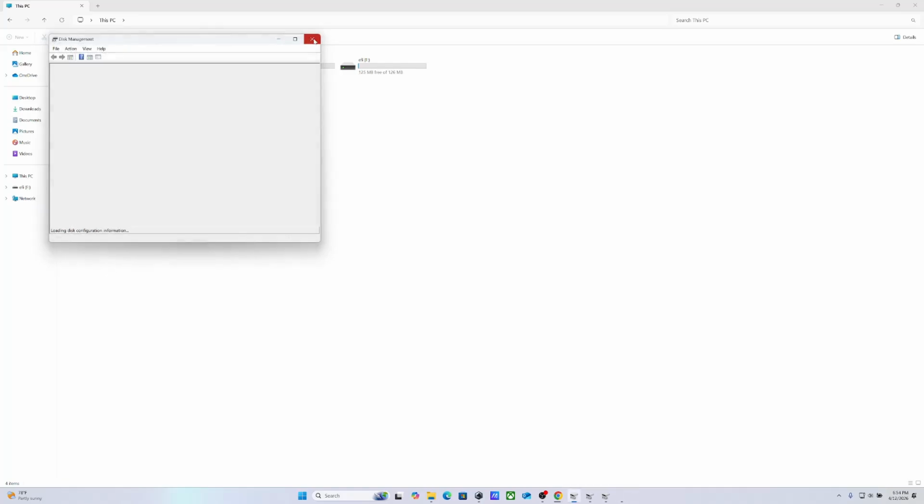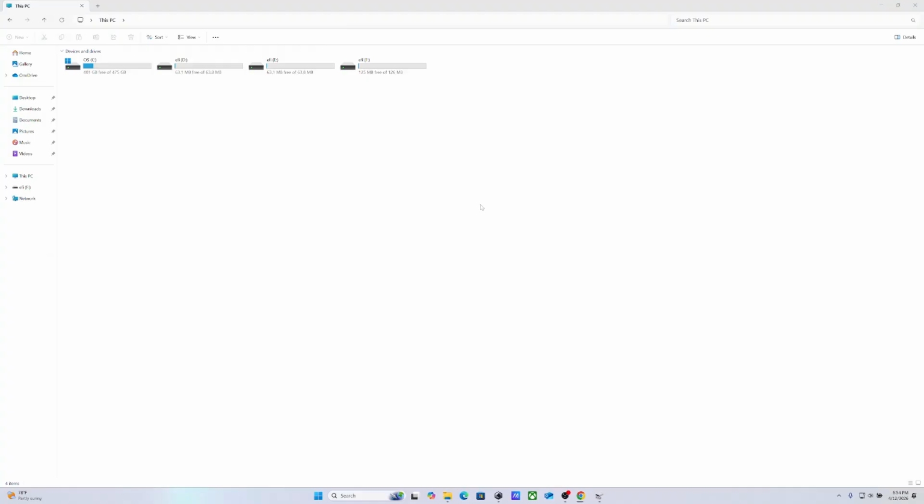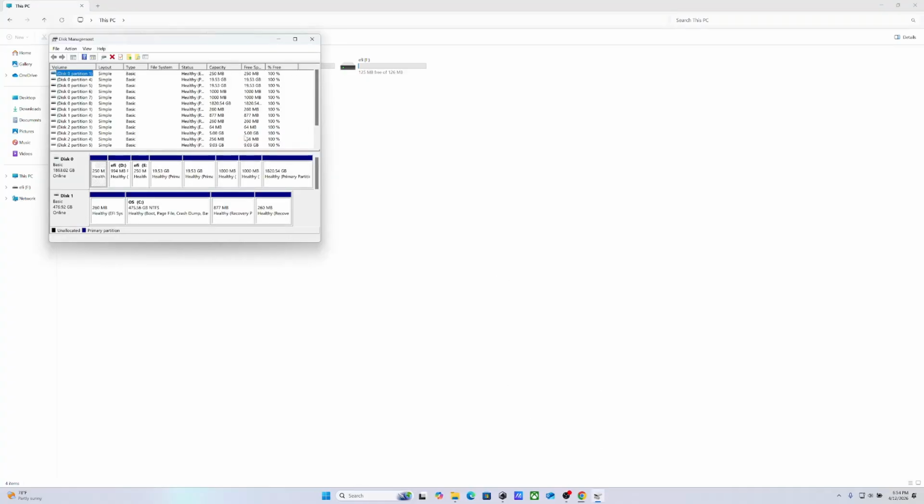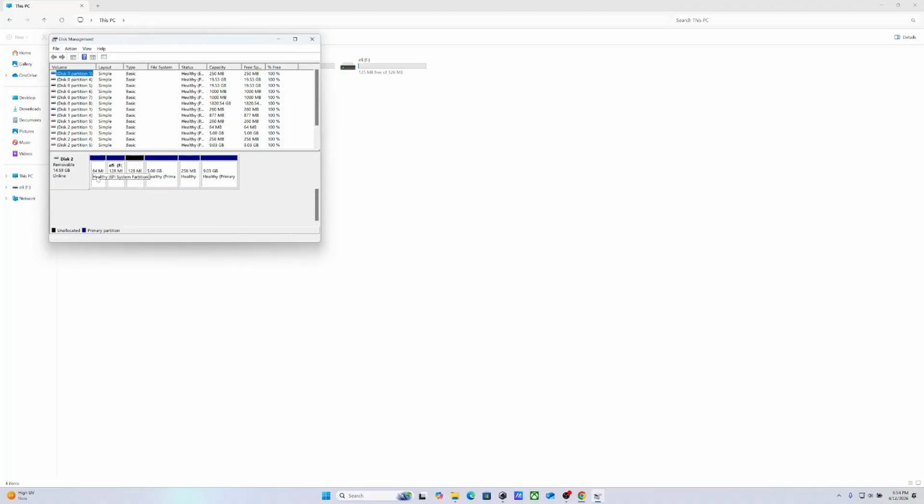Just open it up 3 times. Let's close that, close that, close that. And we'll look at this one. Okay, so all right, this is what we're gonna use to make our bootable drive.